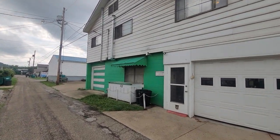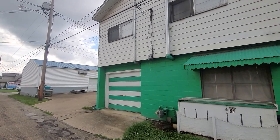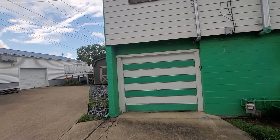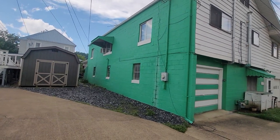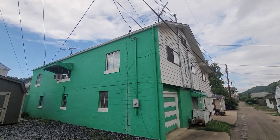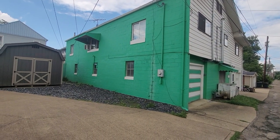But this is one of the neatest multi-units I've ever seen, and I'm going to show you why. It has one of those pools in the basement area. It's one of those pools where you swim against the current. I was told it works. It is currently occupied for the 2-bedroom. Their rent right now is $1,000 a month.